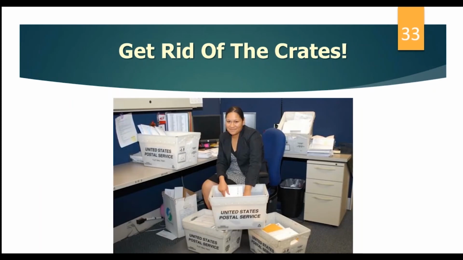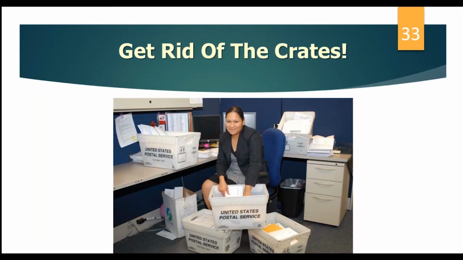So this is an example of a young lady that we worked with when we first implemented the process, and she worked for a temporary staffing agency. Those four United States Postal Service crates that you see there were what she was dealing with every day as income withholding orders from the various states. And as you know, in paper, not all of the orders always look exactly the same, and some have more attachments. So she was dealing with all of this from a mail perspective, and she was looking forward to joining the E-IWO process to eliminate the handling of all that mail. And she volunteered this picture for us, so it just gives us an opportunity to show you what you can eliminate.